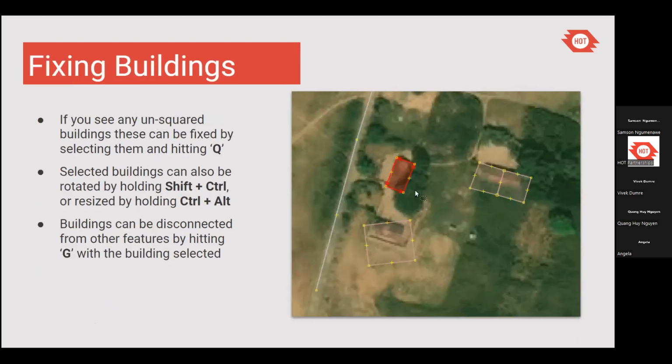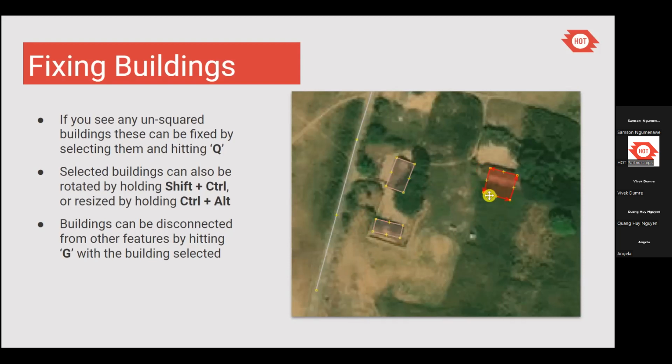JOSM is also a good tool to use to make edits on the already existing features that you find mapped on OpenStreetMap. So it's not used only to add features, but also to edit and modify the already existing features on OpenStreetMap.